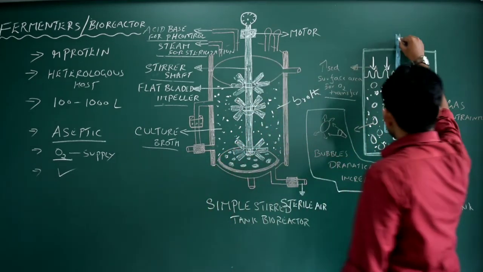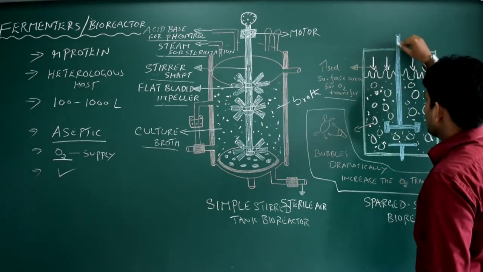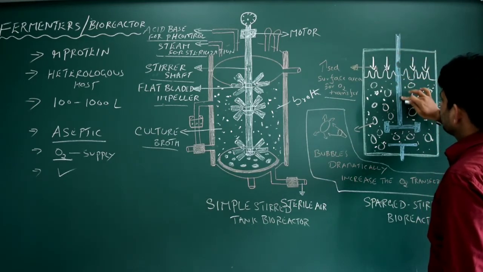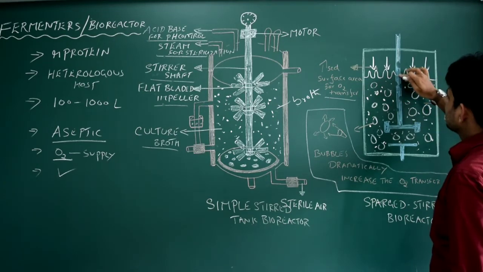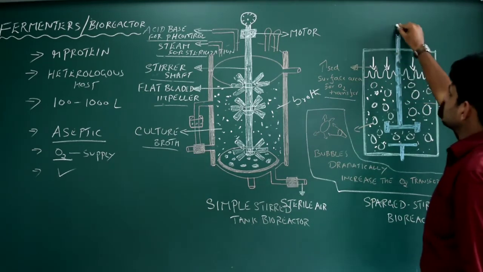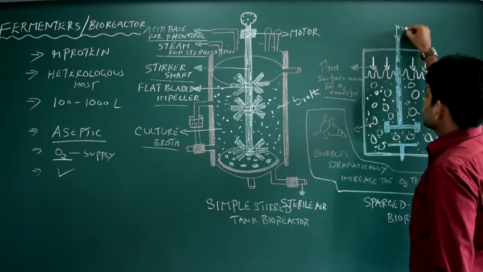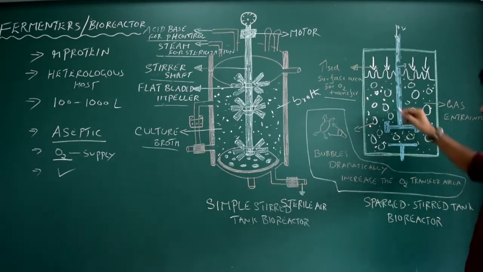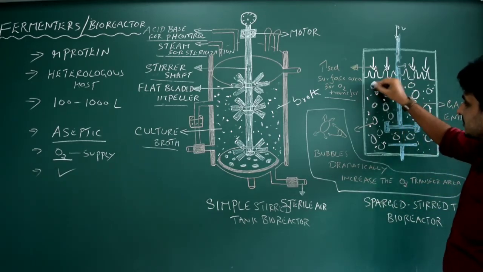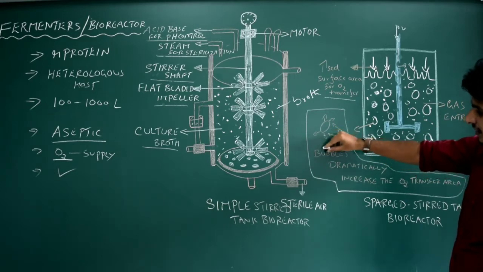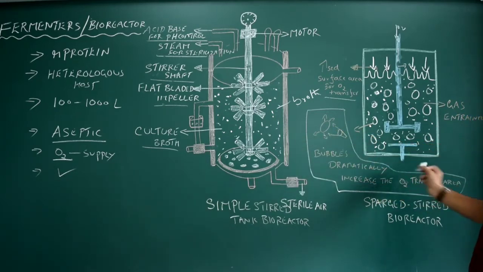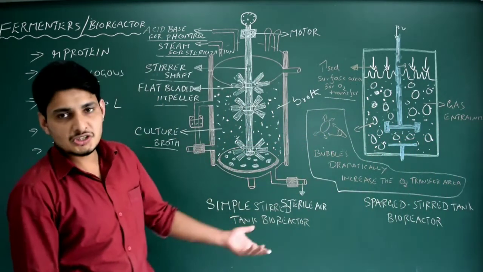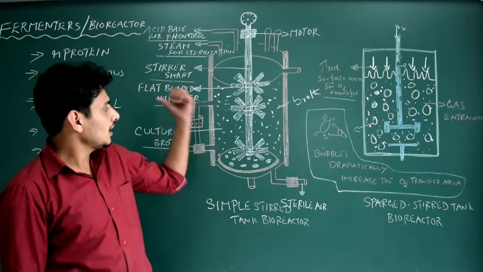Here this is the shaft, and this particular shaft is provided like a tube with a lot of holes. That means we supply oxygen here and the oxygen enters into this chamber of the vessel and increases the bubbles. That's it. So that's what I have written here: the bubbles dramatically increase the oxygen transfer area, as physics students obviously know. So with more oxygen, it facilitates rapid growth of the heterologous host organism.